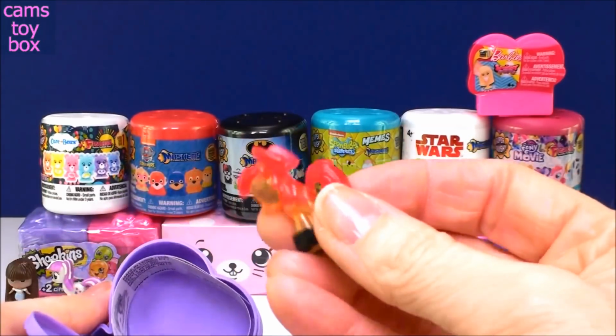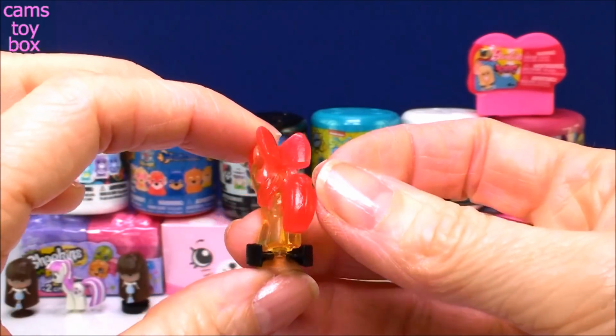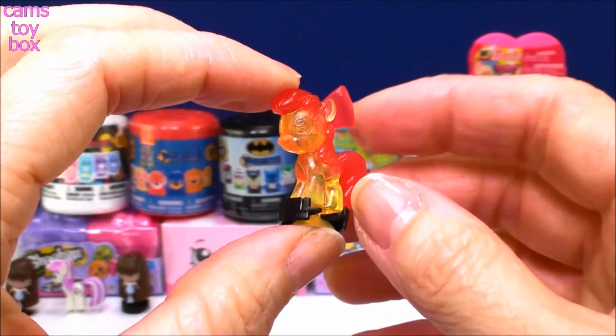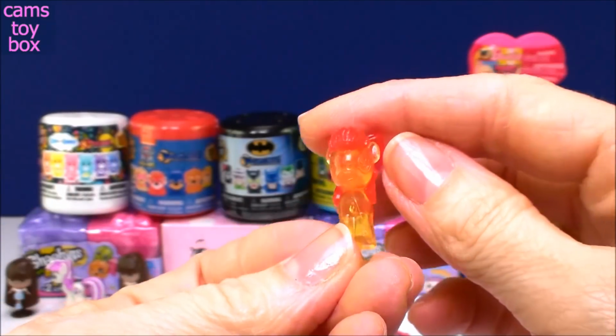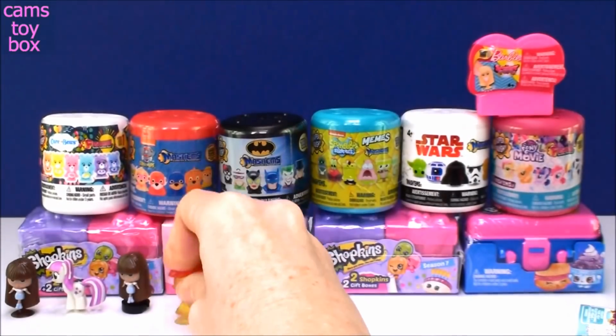Oh, we got a crystal. Awesome. Same flyer. So this is Apple Blossom. Look how super cute she is. Not Apple Blossom, Apple Bloom, I'm sorry. This is Apple Bloom. This is the crystal version of her. And of course she has her little suction cup as well. I love the crystal ones. They're super, super pretty. You can almost see through them. And we'll give her a little pop.